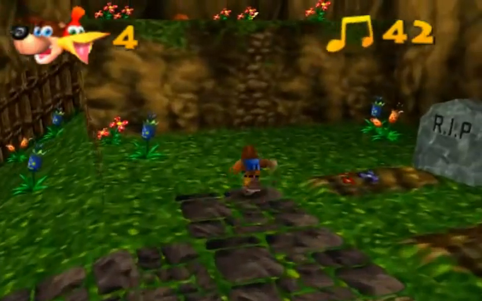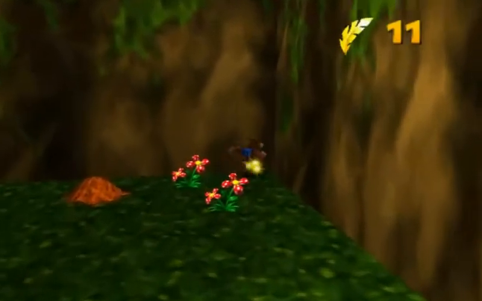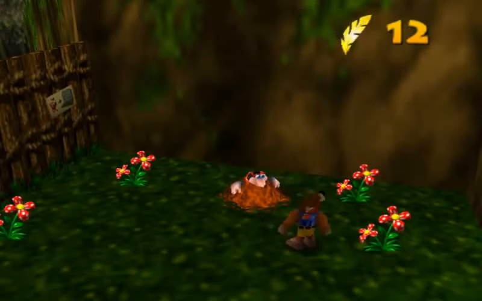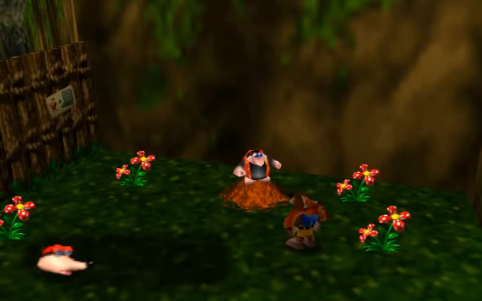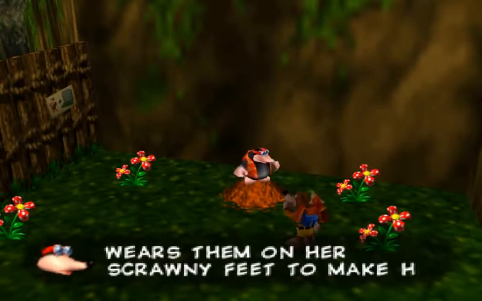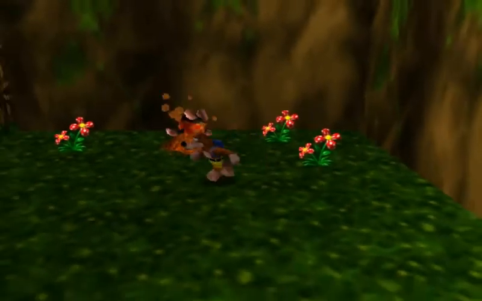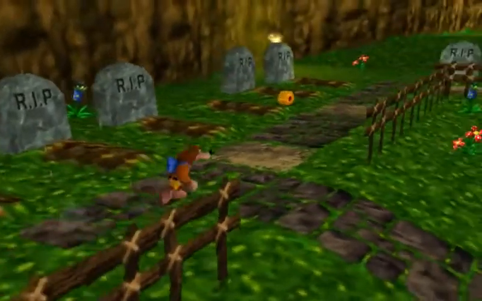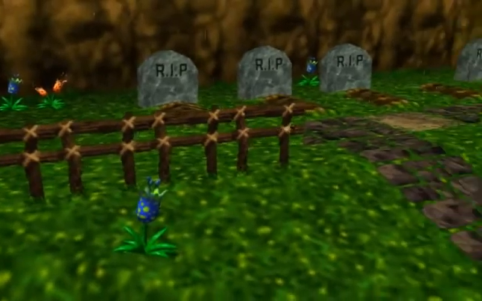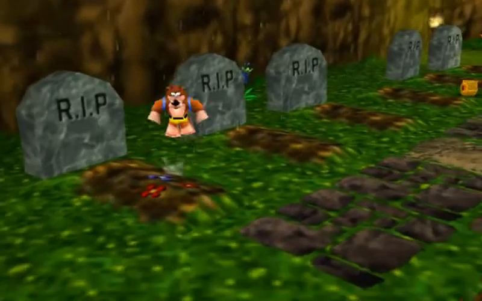Alright, and there's another extra life. Oh, Bottles is right here. Okay, let's see what he has to tell us. Oh, yeah, this is allowing us to use the running shoes. Good luck. Yeah, so now we can use the running shoes. Banjo's invisible! Well, he's partially invisible. Well, the fence is partially invisible.